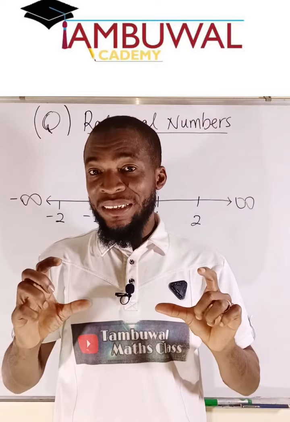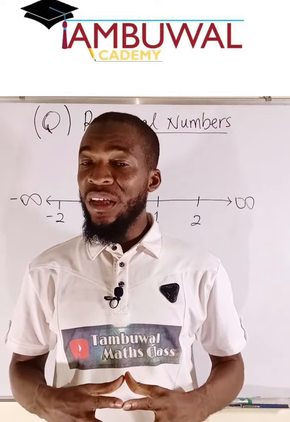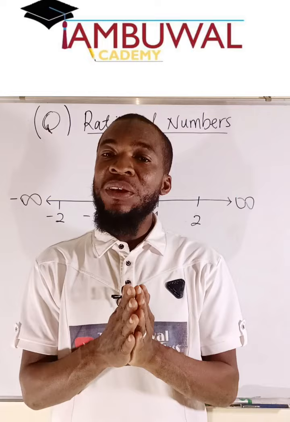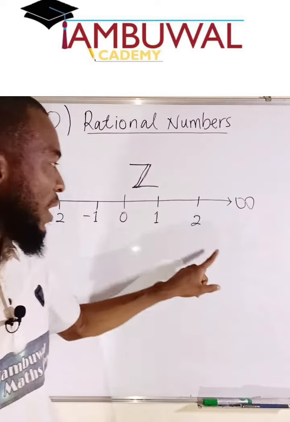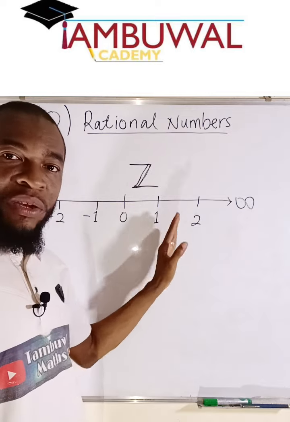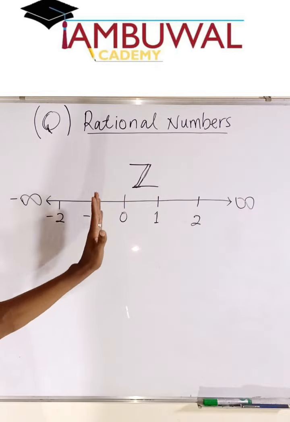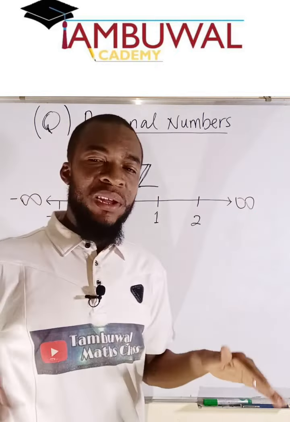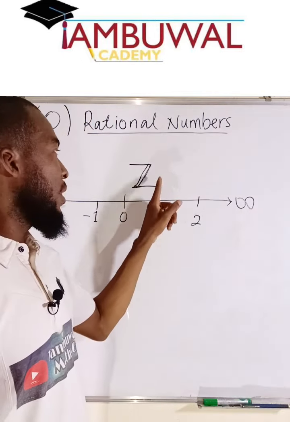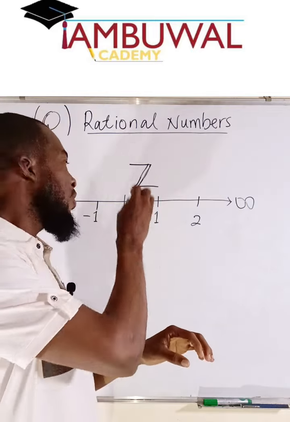And the universal set, that is the set of numbers that contain all other rational numbers, we say it is what? The integers, the set of integers. And the set of integers are the numbers you can see on the number line. You can see we have a number line here. From the origin 0, if you go to the right, you have 1, 2, 3, 4, 5 to positive infinity. If you go to the left, we have -1, -2, -3 up to negative infinity. We say this set of numbers are called integers, denoted by Z. And all other rational numbers fall under here.